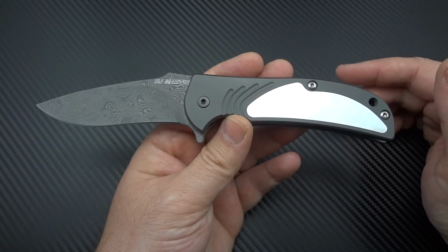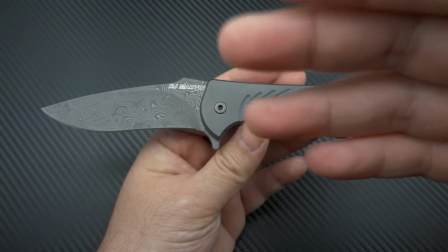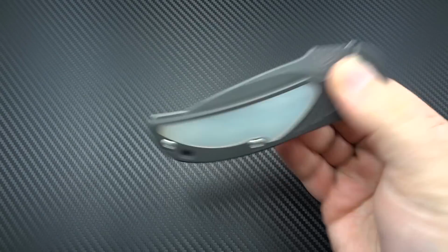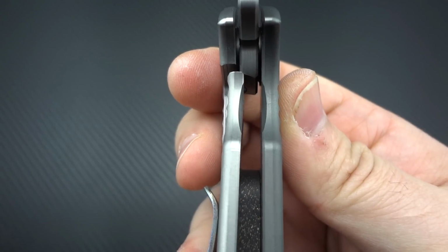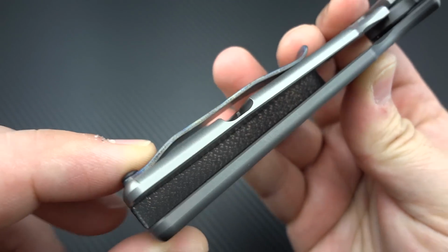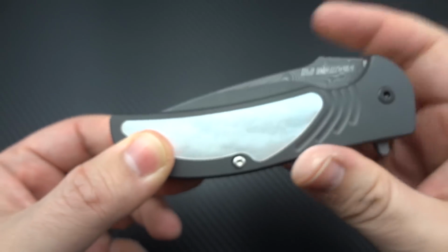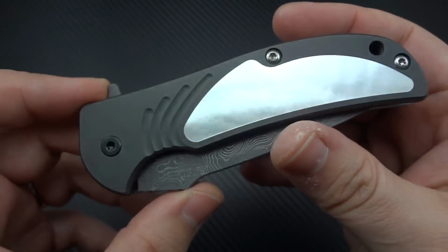But I do believe that I'm still under what the market is going to be for the people that are reselling these. But this is one that I could tell you right now, I have no intention of selling. Very certain this is going to stay in my collection for a very long time, if not forever. And there's only a handful of knives I can truly say that about, that I'm this excited about. I mean, this one gets me giggly in all my tickly spots.